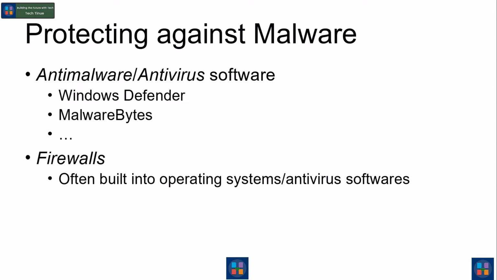Now, luckily, there are ways you can try to help protect yourself against malware. There's anti-malware and antivirus software. Nowadays, the terms get used kind of interchangeably. Windows Defender is built into Windows 10, and that will help try to detect bad programs on your computer and stop them from working. There are also programs like Malwarebytes. There's Kaspersky. There's McAfee, which, don't use McAfee.